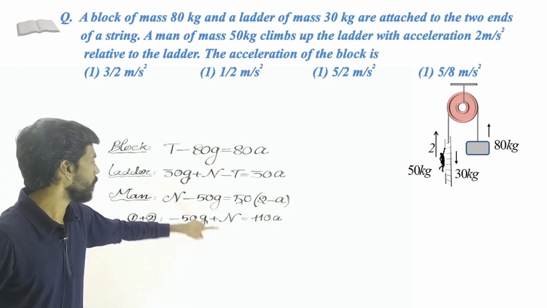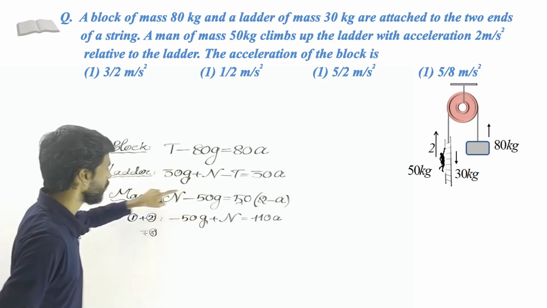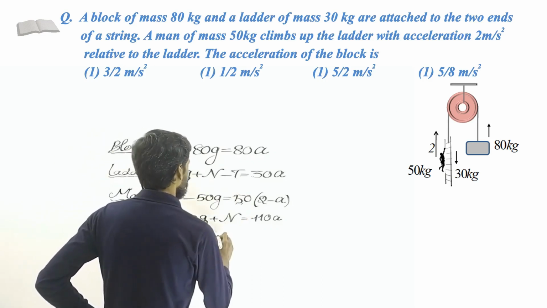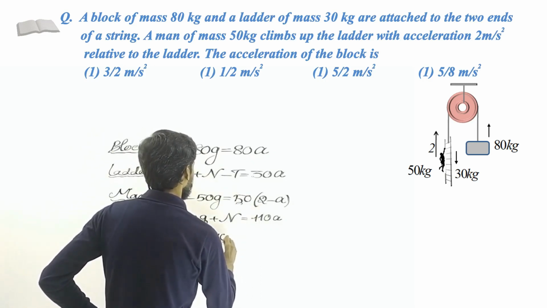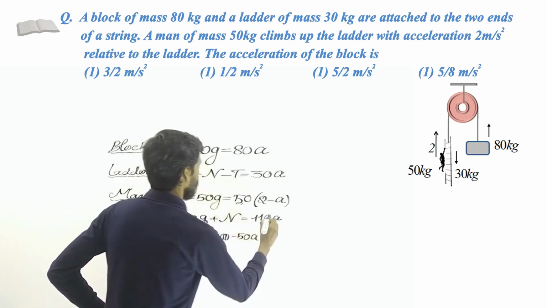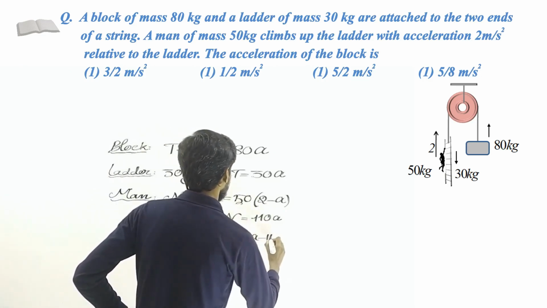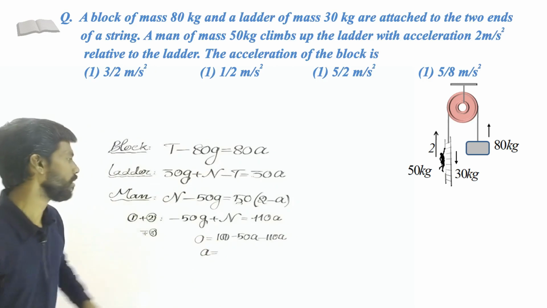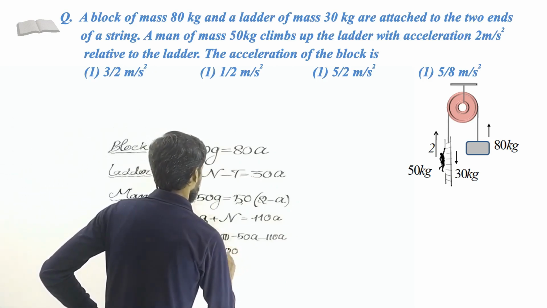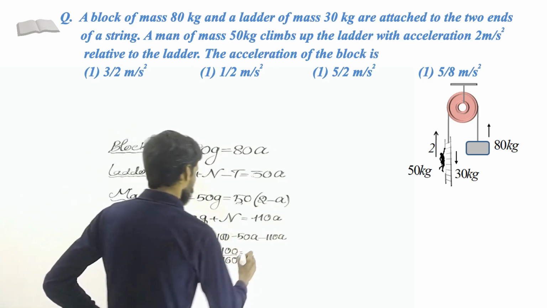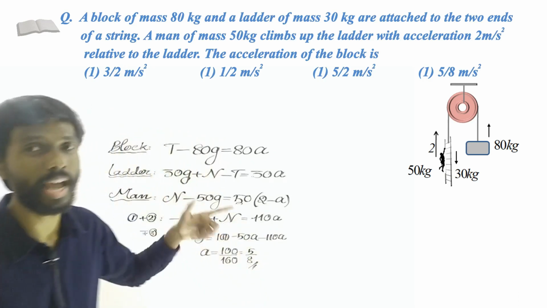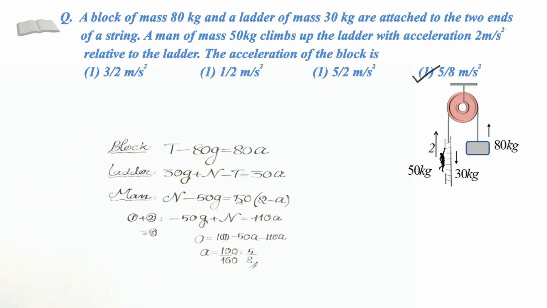So we get this minus this, so this minus 50 g, this also minus 50 g, N minus N, so if you subtract you get 0. So 0 is equal to, if you add this we'll get 50 times 2, so 100 minus 50a, and then if you subtract, minus 110a, so that gives you our required acceleration. So a equals 100 divided by 50 plus 110, so 160. So that gives you the answer, 10 divided by 16 or 5 by 8. So that is the acceleration of the block or the ladder, right? Both are the same. So that is the answer.